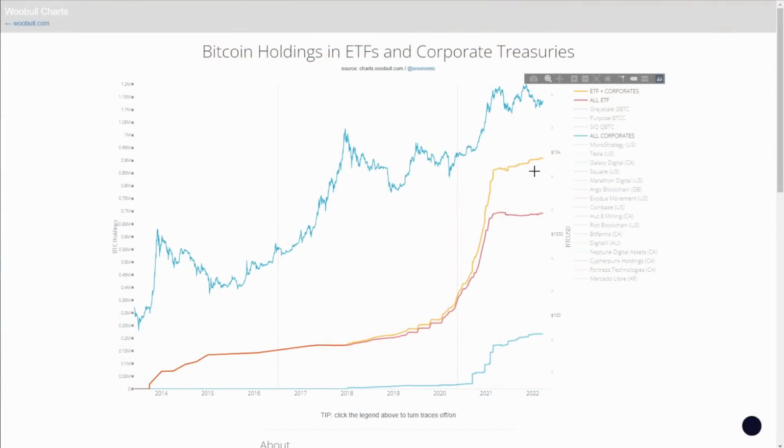All right. So I would say again that this is another telltale sign that things aren't getting bad here. Even though the market price has been shaky, all this buy side demand that really drove up price is not leaving the market. It's hanging around, or at least there's other buyers coming in to fill any potential sell side pressure from their peers within the respected field, whether it's an ETF or a corporation. All the while, we haven't seen the big move just yet. I think we're very likely going to see something soon. And following that NAV discount or premium on the GBTC product is a great way to be able to gauge that change over time.